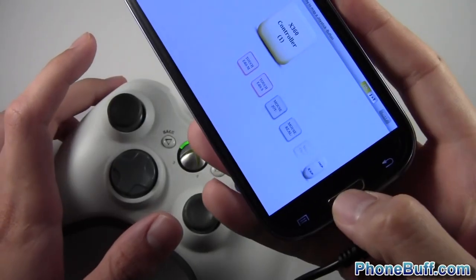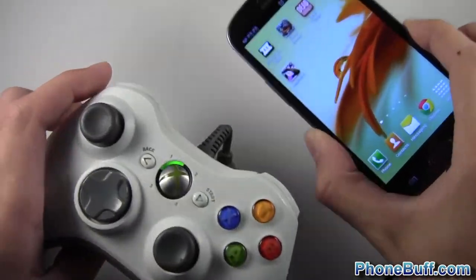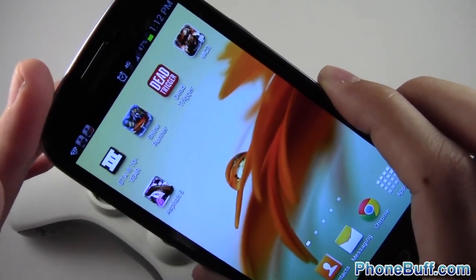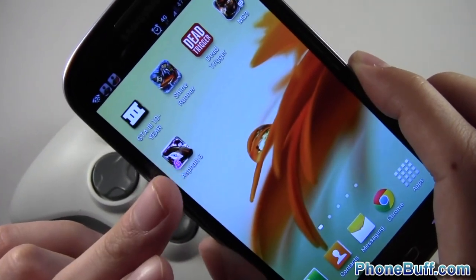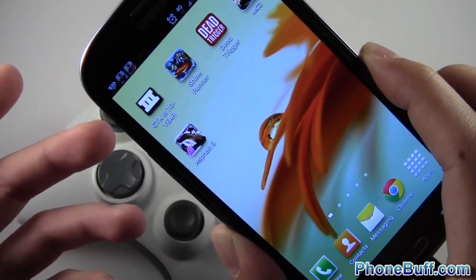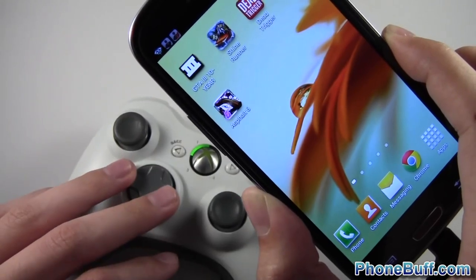So anyway, that's it for me in this video. Hopefully that helps you out. Really awesome to be able to use my controller to play games like Modern Warfare or Modern Combat. It's like Modern Warfare, but also works for Asphalt 6, which doesn't have native support. These three games over here have native support for the Xbox controller, so obviously you wouldn't need to do it for those games unless you wanted custom controls, which you can do as well.